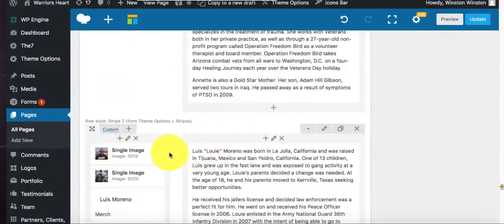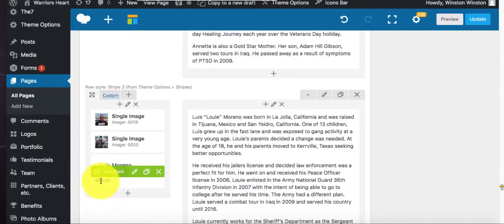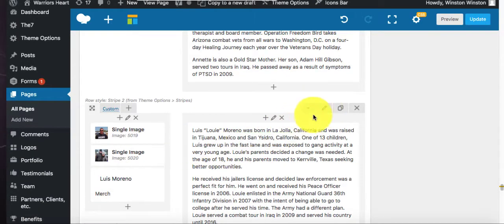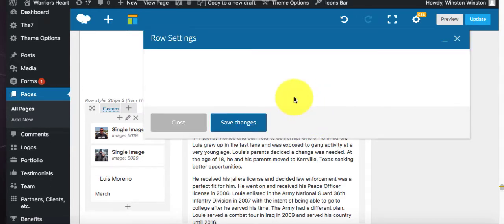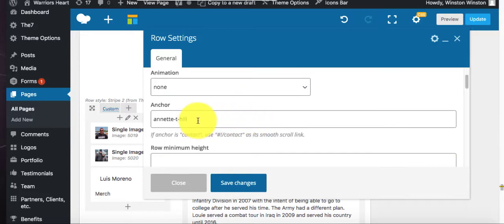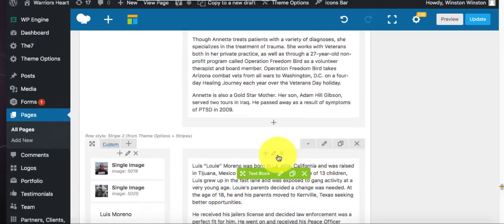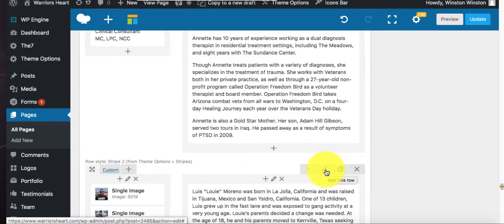It looks great. The last thing we need to do in this particular section, because it doesn't have the my Y, actually there's two things, but one will be inside the section, it's all defined for what's called an anchor tag. So I'll show you what that means. Basically, above we're going to fix something in the menu system, but here, see where it says the anchor is Annette T. Hill? That means it's going to go to that particular box because this is no longer Annette, it's Louis. So we're going to put Louis Moreno, right? And we're going to copy this, save the changes.